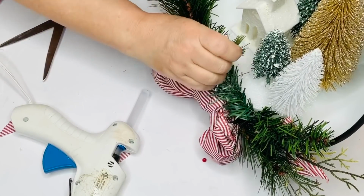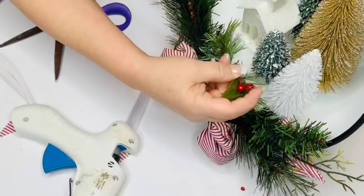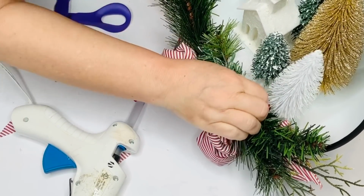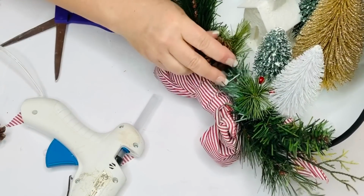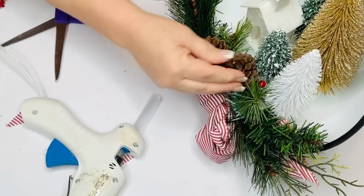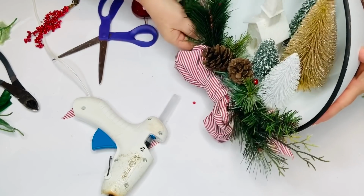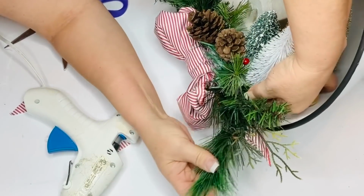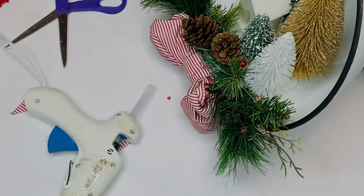So now I'm going to start adding my greenery, and I'm just pushing it into that styrofoam that's already there, and I'm making my tails kind of weave in and out of that greenery so that it's all nice and pretty. And then I'll add some pine cones to the front, some berries, and then I used the scatter foam vase filler to just throw in there so that it looked like there was snow, but you can't even see it, so you don't even need to do that. And then I added a little polka dotted perky bow on the front and some more berries.